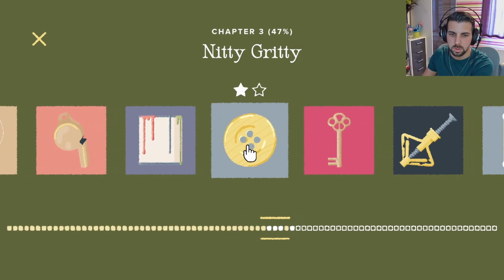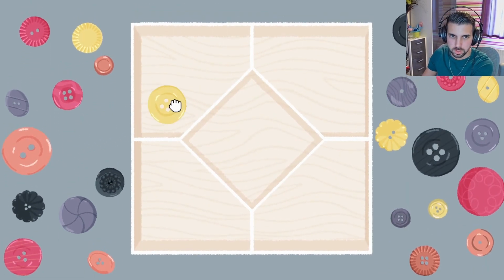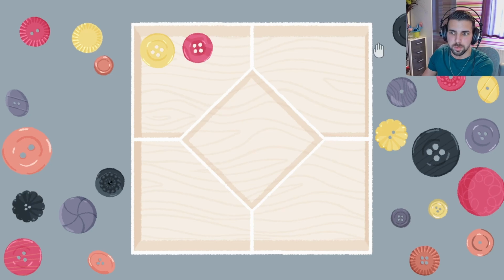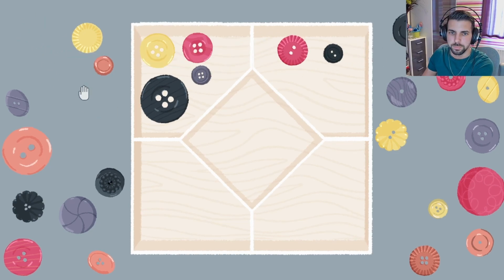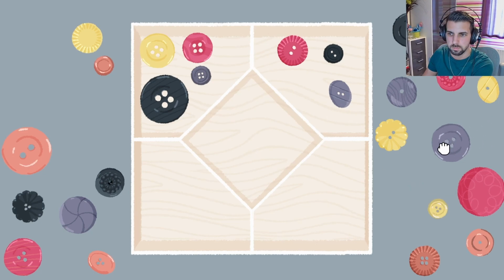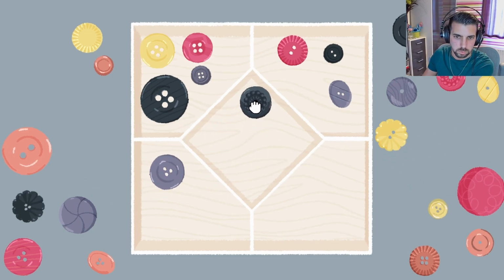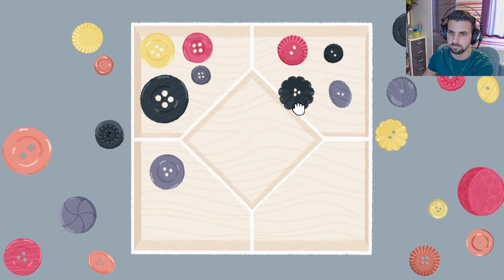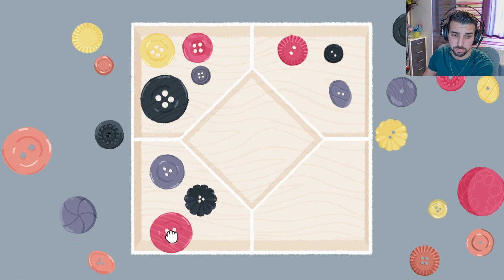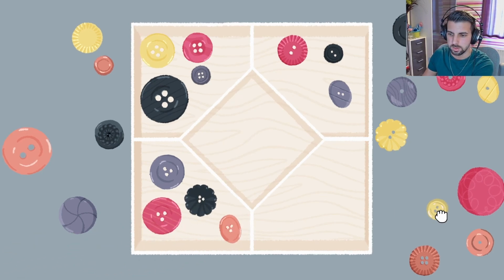Now what we got? The buttons, okay. I did them by colour. Is it like matching them up? Oh, I don't feel confident about this anymore. These ones all have 4 holes. These have got 2. 3. Oh, you've got... I'm not sure if that one does have a hole or not. This one's got 3 though, we know that.